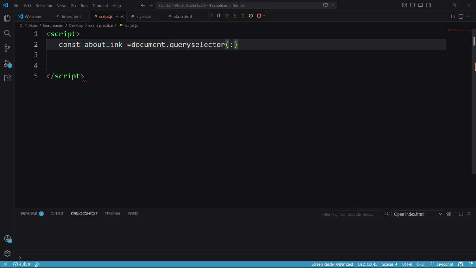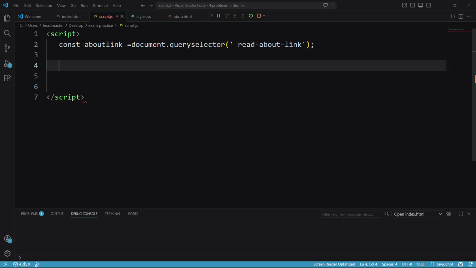What we want to script is the read slash about link, then close it here using this semicolon.